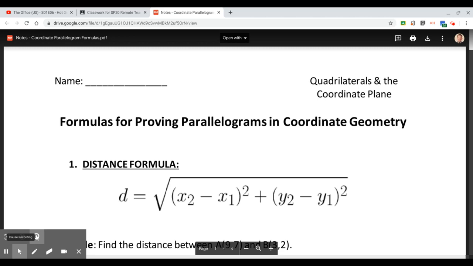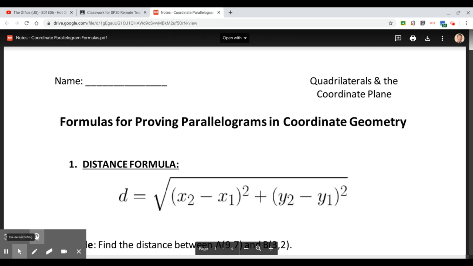We have previously learned about some parallelogram theorems and properties. Now, to further prove these theorems and properties, we want to use coordinate geometry, and we need to use some formulas to show this on an XY graph, using points and line segments. For this video, there is also a note guided sheet that you can follow along with if you'd like.